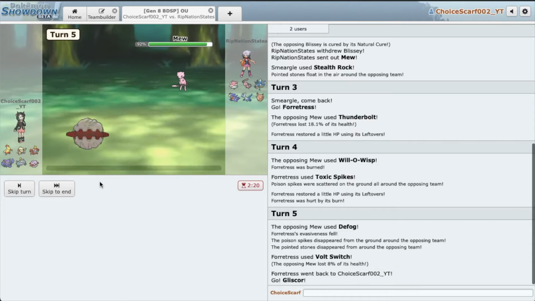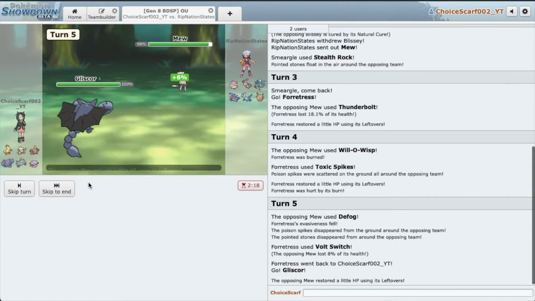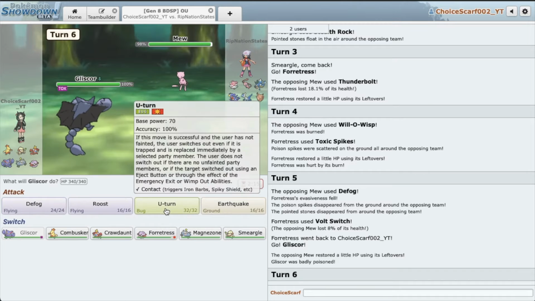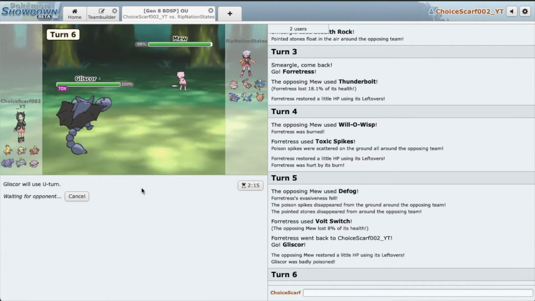I'm just gonna go Gliscor, get my Toxic Orb activated. So yep, now we are immune to his Will-O-Wisp. Very nice. Let's U-turn out. See what happens. So as you guys can see, we have a very nice Volt-Turn core going on here.